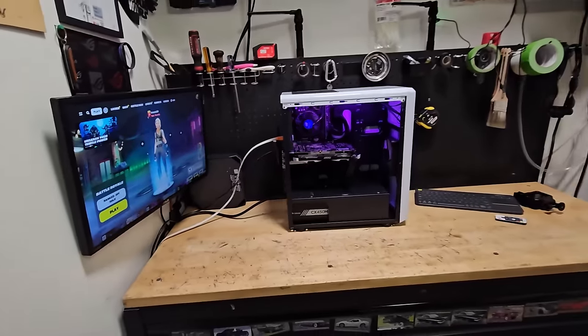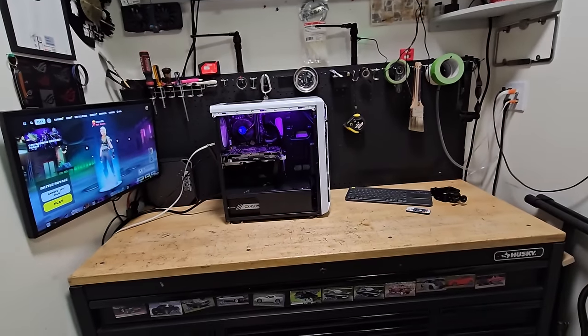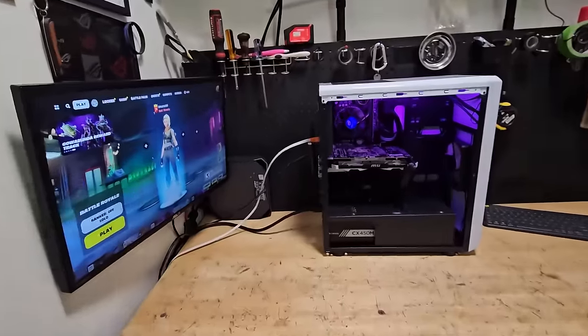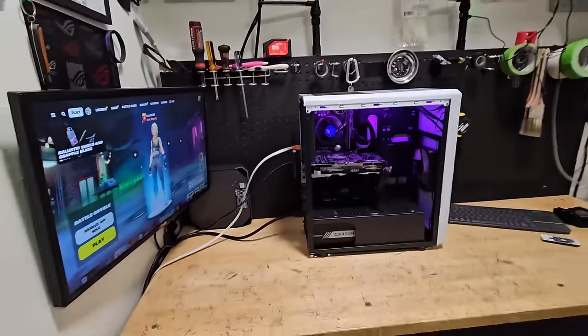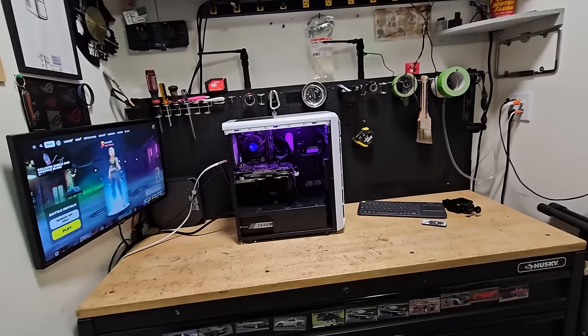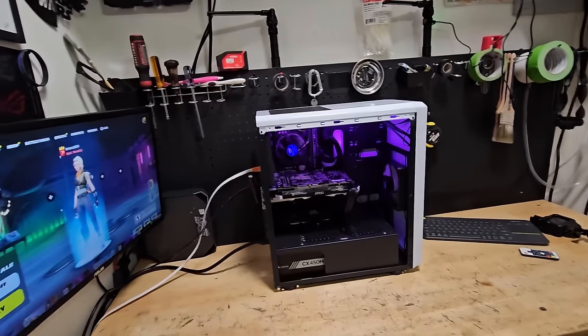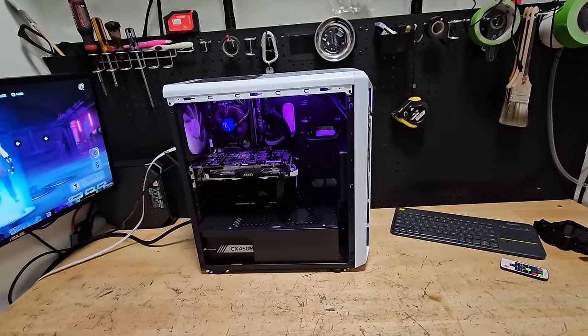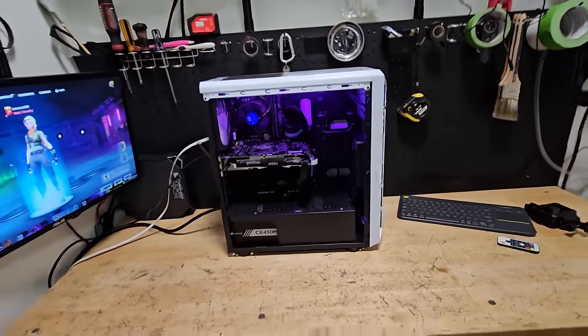But at least this story has two happy endings. The guy who bought this, thanks to you guys, the viewers, and watching the videos, I was able to hook him up with a decent computer, the Precision 3620, which runs fantastic to this day. He's had no issues, it's been several weeks, and he's very happy with it. And number two, I actually get to build another computer, put one together, make a few bucks, and make another video. So that was pretty cool out of it.